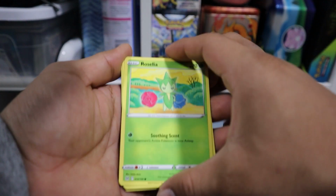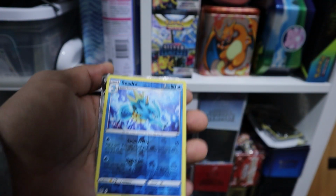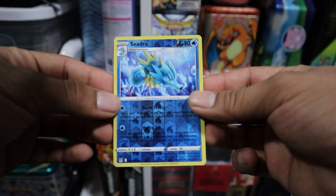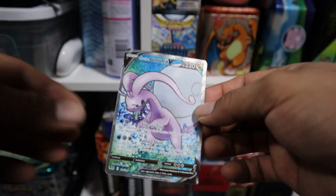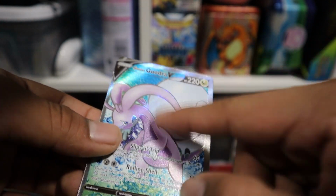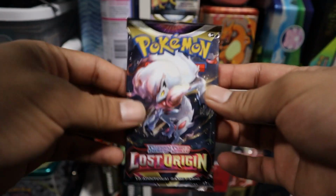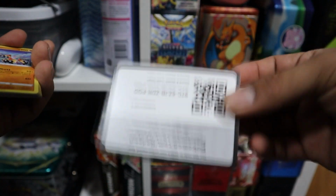Oh. Okay. Rosalia. Gumi. Hey. Ooh, we got something back there. Okay. A reverse holographic Seedra, and in the end, we have a Hassan's Gudra V. Very nice. It is a little bit textured. Very cool looking card, Gudra V. Nice. Am I going too fast for you guys? I'm sorry. All right, get used to it. We're gonna be speed running this. Code card. Nope.